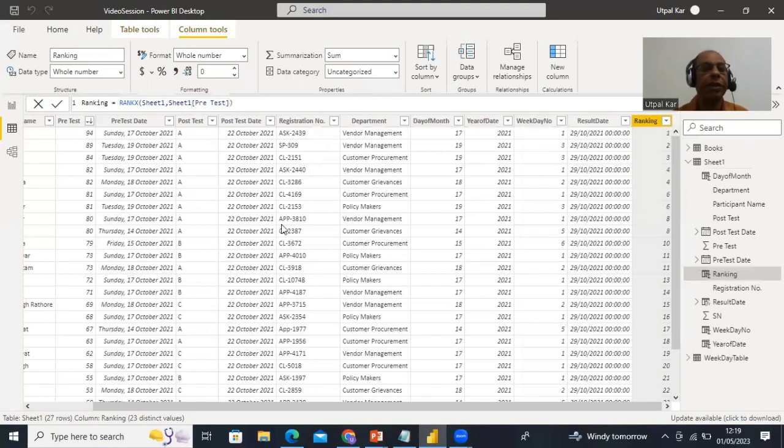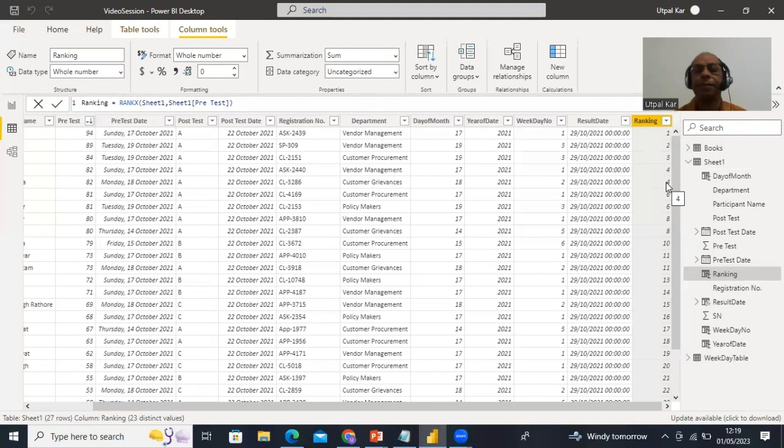Now you can see, try to understand that 94, so its ranking is 1. Next highest value is 89, so its rank is 2. Next highest value is 84, so its rank is 3. But for this duplicate, it is applying equal ranking, 4 and 4.